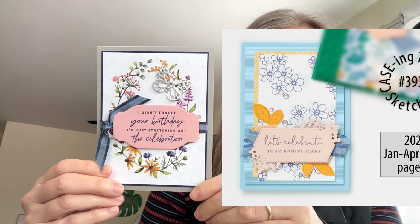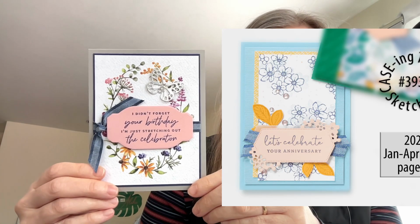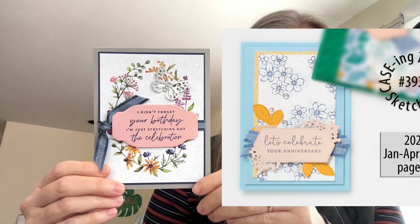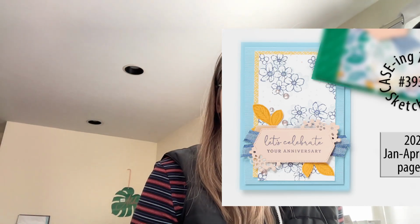So you can get the idea of what we're trying to accomplish with Casing Tuesday. We're giving everyone a starting point, but you don't have to be exact. My label is different. My cardstock is different. I even deleted some of the layers of the cardstock and made some of the layers a little bit bigger. So it is just about how you interpret the card and make it your own.